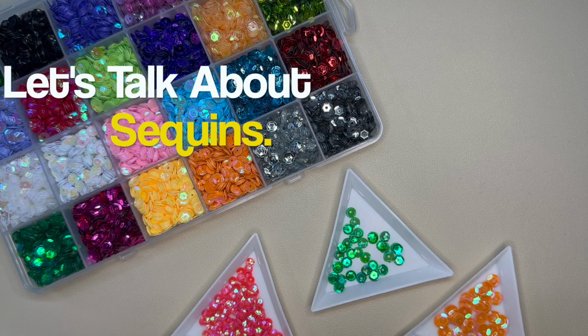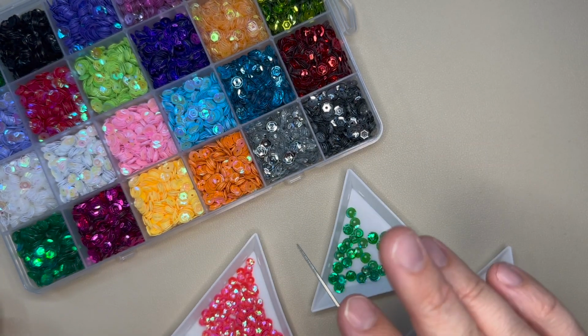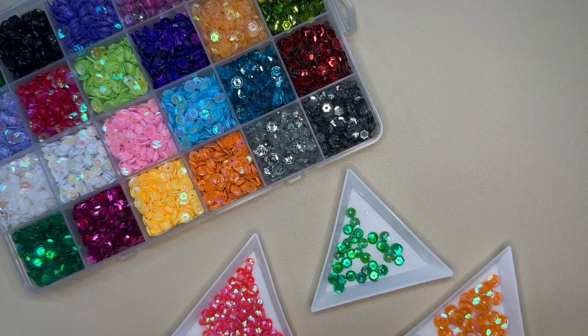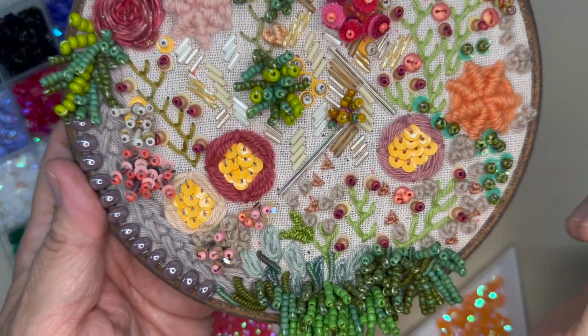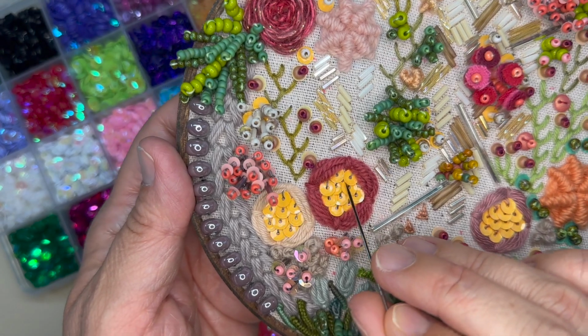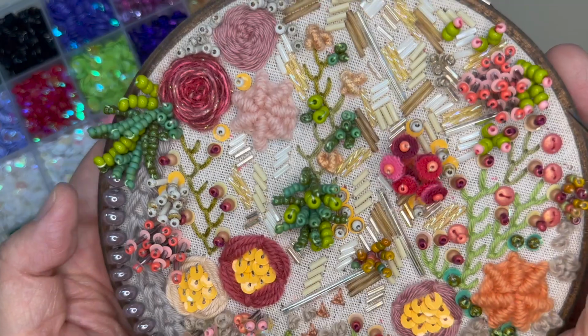So I wanted to talk about sequins, because I'm asked about them a lot. I use a lot of them in my embroidery, so you see them often. This is a favorite piece of mine, and I'm going to use my little needle as a pointer. I use sequins in various ways. You can see that I've filled up these two circles with sequins.